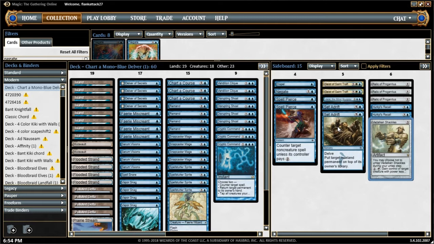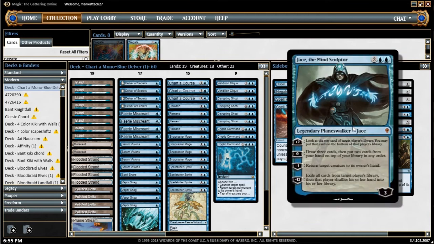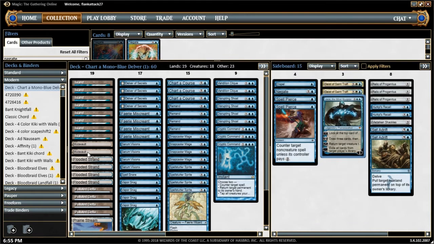Vapor Snag is good for creatures, but Set Adrift can be excellent in top deck situations because it also cuts our opponent off a draw step, which is really cool. We got 1 Jace the Mind Sculptor for the longer game. We have the 8 fetches. It's a little bit hard to get up to 4 mana on turn 4, but on turns like 6 or 7, it should be great.